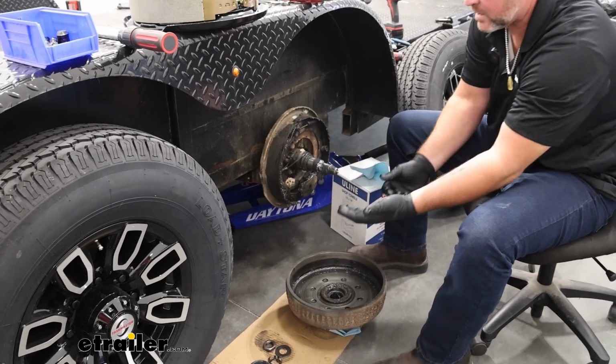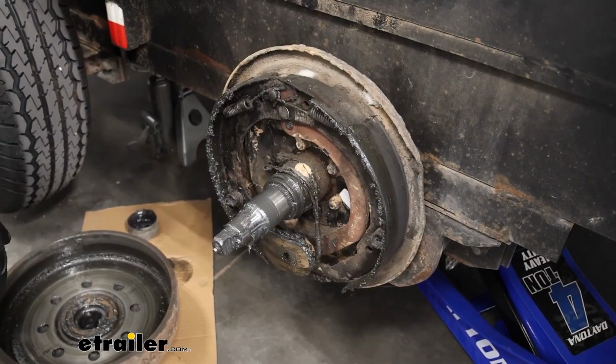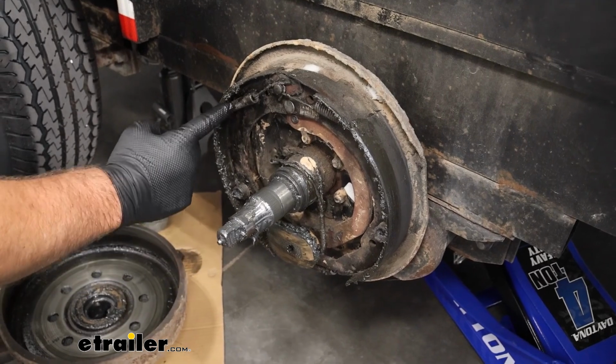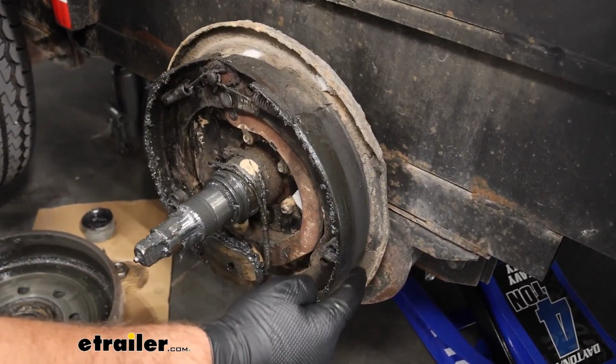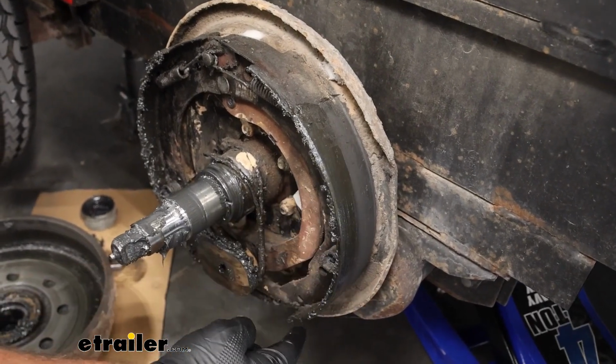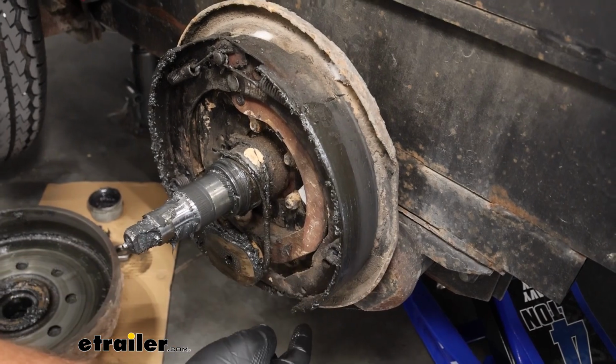And flip it up like that. That inner seal is bad. You can see all this grease. It's all over the inside of this brake and right here. If that's on that brake pad, that is not going to stop anything.